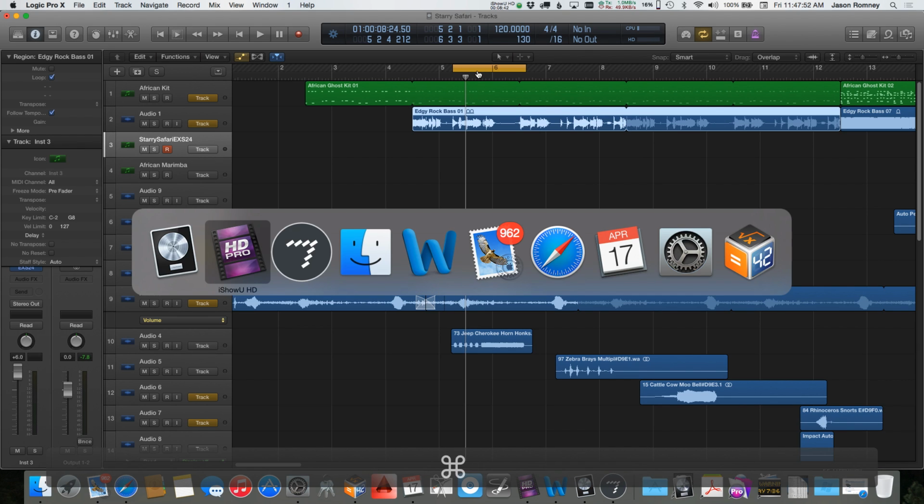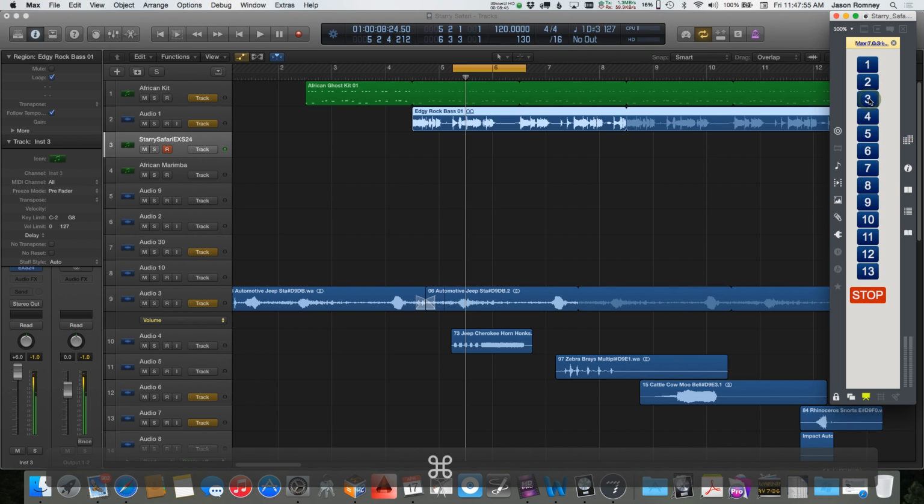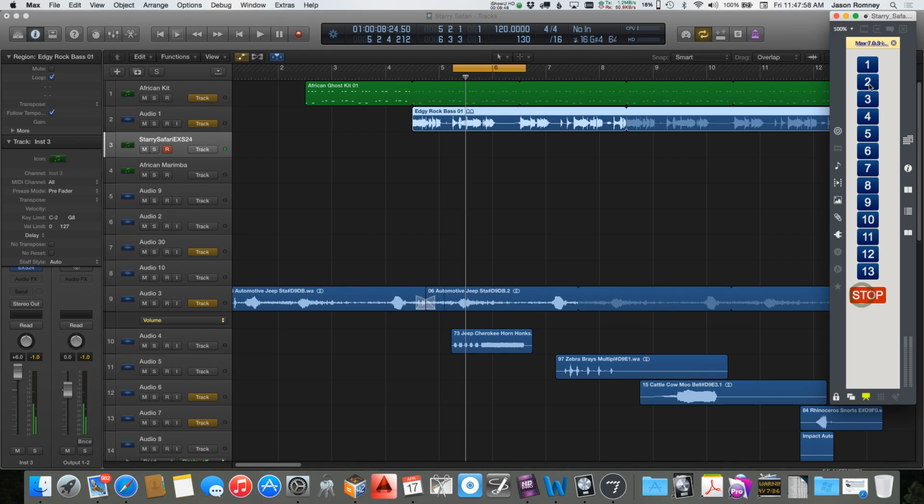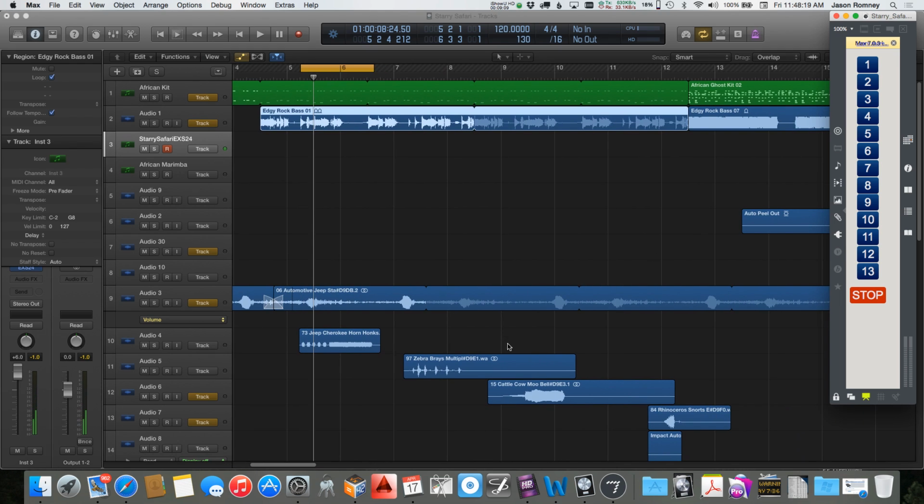So, yeah, because if I go over here to button 3, or no, see button 2. There it is. So I just get the horn by itself, and I can do that as many times as I want. So it doesn't loop. Neither does this. So what I did there is I actually bounced the zebra and the cow as one sample, because I had to get this into 15 buttons. It's like, well, I don't really want those two things to happen on the same page.